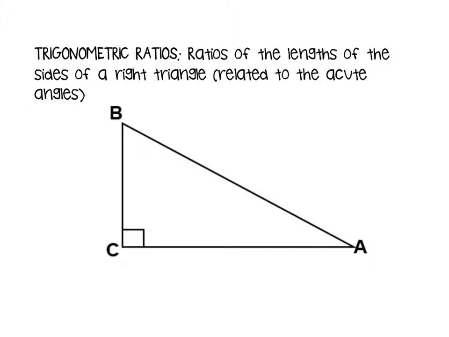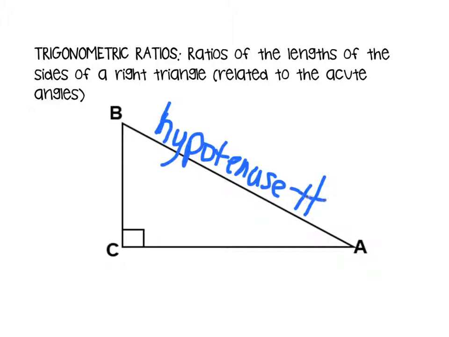When we're looking at a right triangle, we have to be able to identify different side lengths. There are three that we have when we're talking about trigonometry. We have the hypotenuse, the opposite side, and the adjacent side. The hypotenuse is the same as it has been when we've been studying right triangles. It's the side that's across from the 90-degree angle. I normally label that with an H.